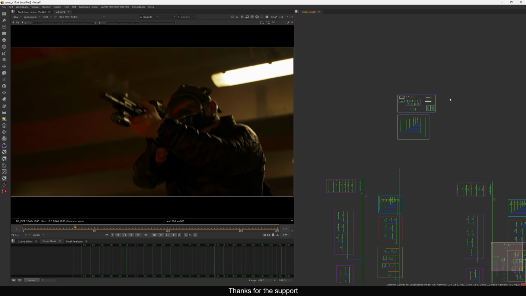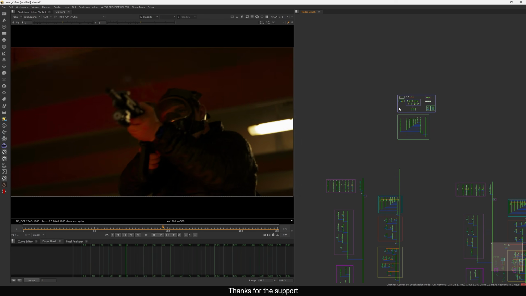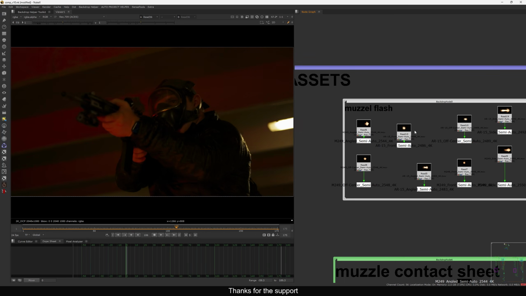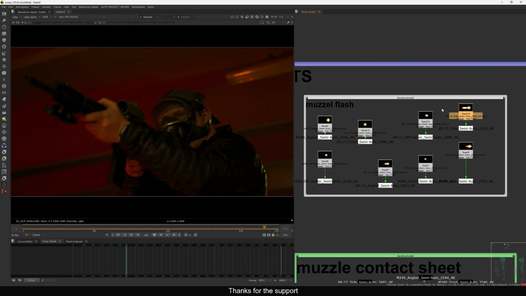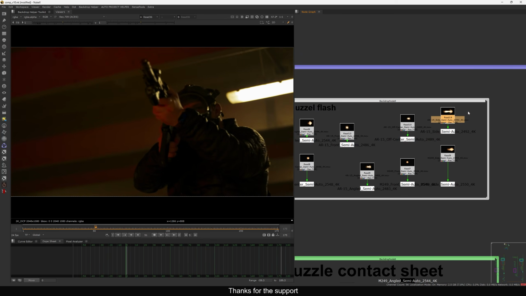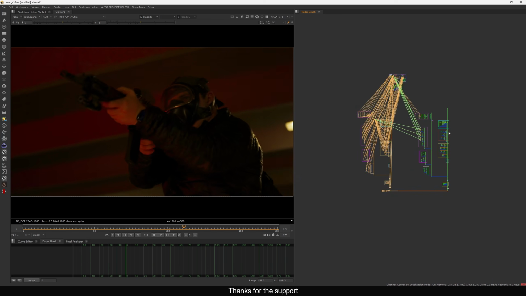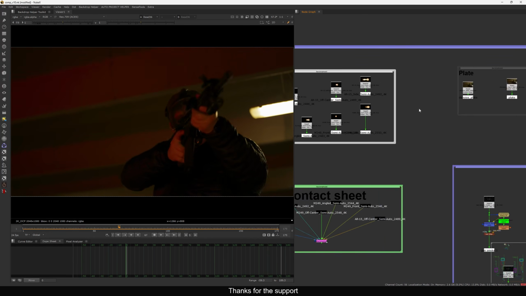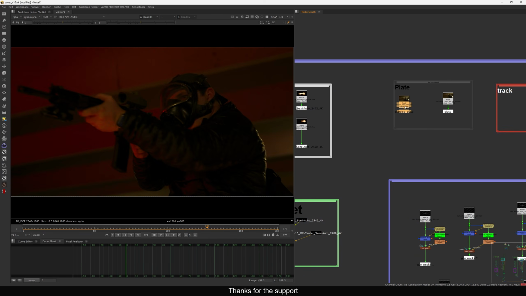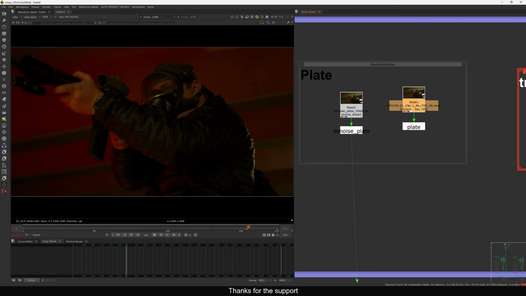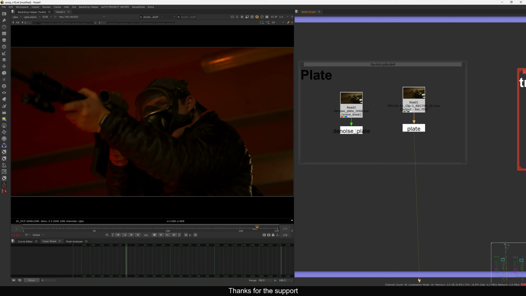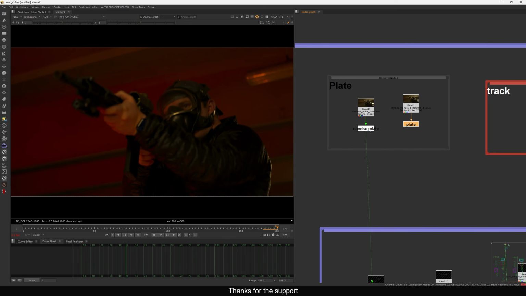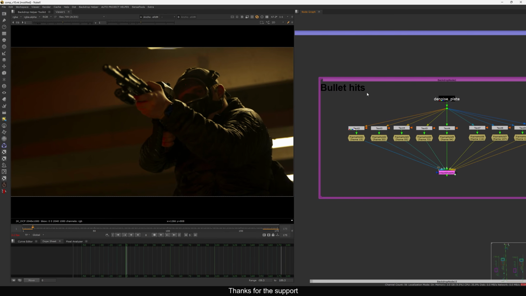But first let's go to the top, and in the top we have all the material we need to add a mother flash. So this is the asset area. Here I have all the mother flashes, and by the way I'm using a stamp here to keep it clean, so I can use this twice and we don't have to worry about everything. So first thing, as I showed you, I have the mother flash here and the plate itself. We have this plate from ActionVFX, and I did the denoise here, and we have this denoised plate here. The second thing, once you denoise the plate, you need to do this bullet hit.